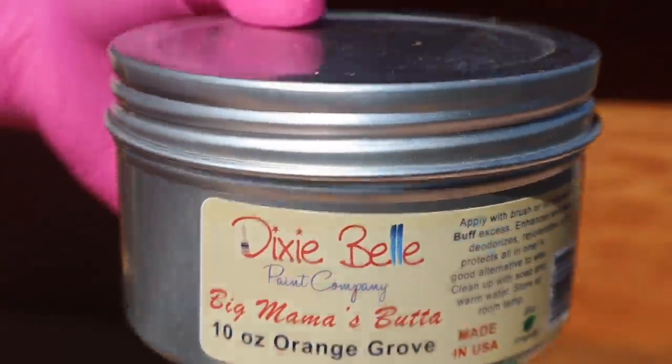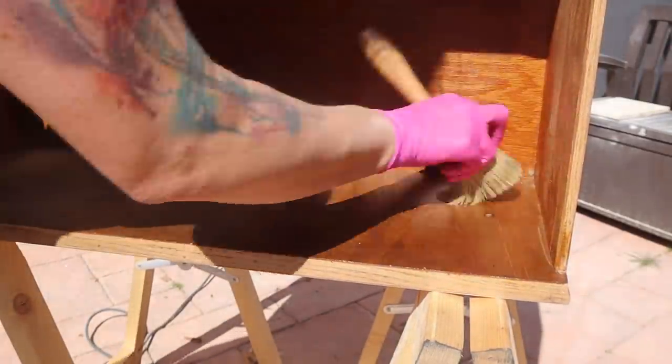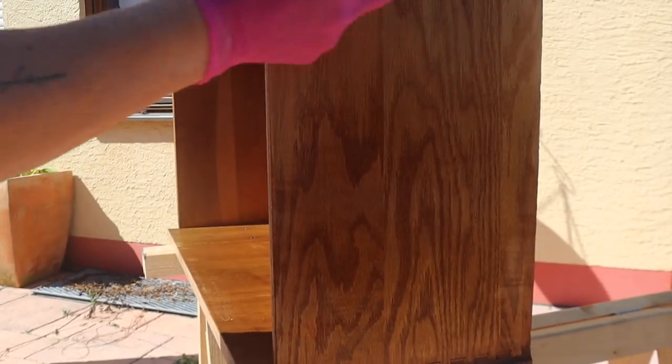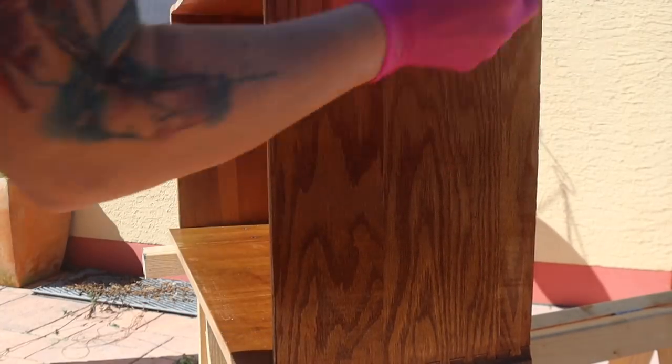It's a really good idea to do this to the drawers of the pieces of furniture that you're using or working on, especially if they're customs or you're going to sell them. You may not think it's a big deal, but it is a big deal, because if someone looks at your work and then opens this and it's got really ugly drawers and stains, it could deter them. So this is a super important part of you doing stuff as well.